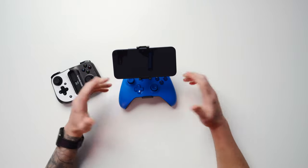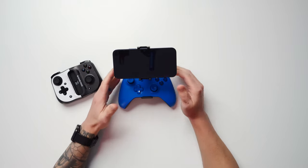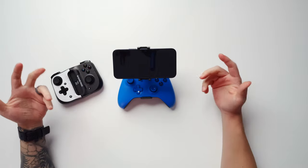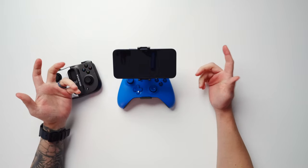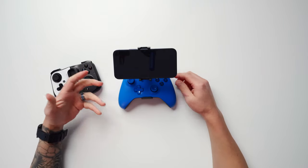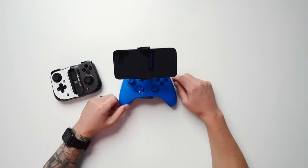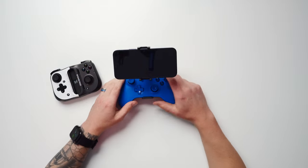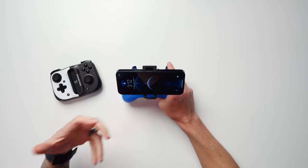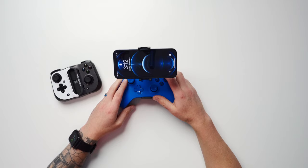So if you want like a budget option, this little Moga attachment is the way to go if you're into mobile gaming. Unfortunately, the new iPhone 12, 12 Pro, 12 Mini, 12 Pro Max, none of them have like a 120 hertz display. So gaming's not gonna be as good on the iPhone as it is on something like the Galaxy Note 20 Ultra or other Android flagships that are out on the market. But nonetheless, if you're into the iOS ecosystem and you're into mobile gaming, this is definitely something that I highly recommend that you invest in. You really can't go wrong with the gaming controller. I mean, that's just a fact.